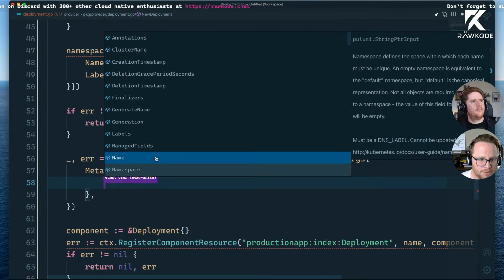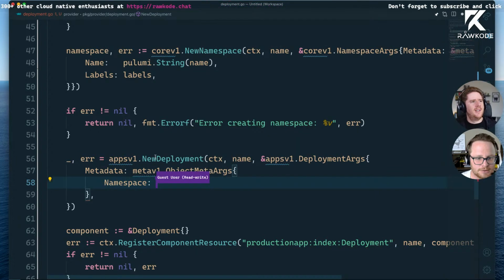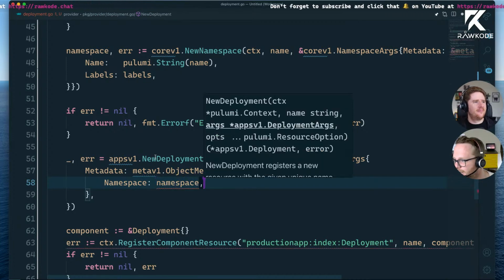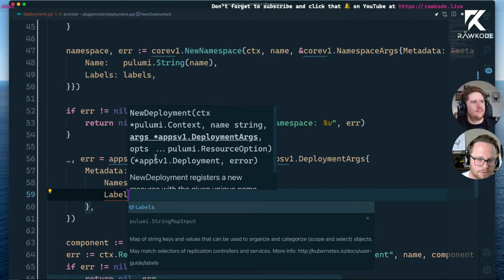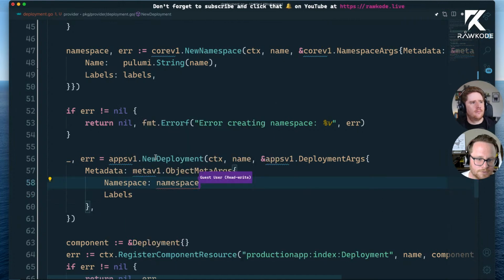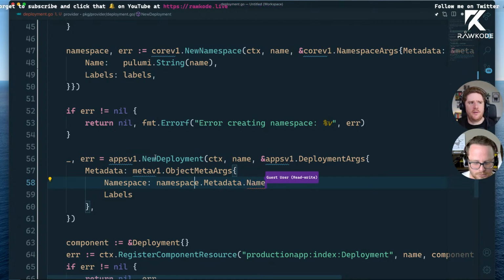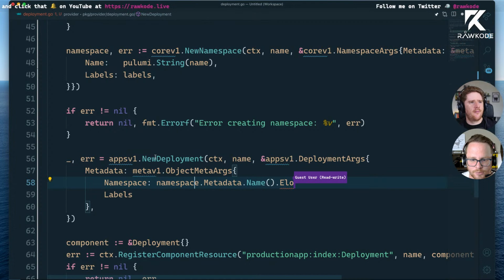So it will be namespace.Metadata, and you can kind of finish it off from there. So it looks like this. It's Metadata.Name. Yeah, you want the name of it, of course, not the object. And then you actually need to get the element as well. So it looks like that.